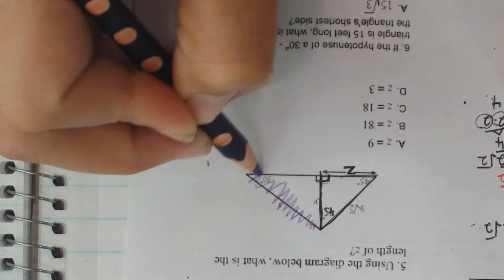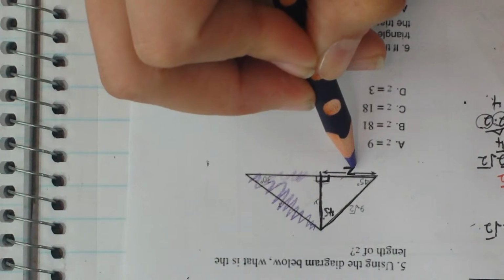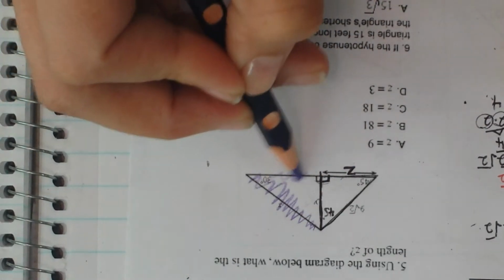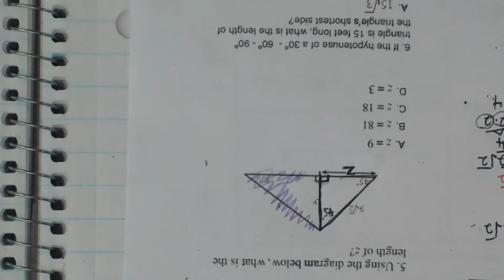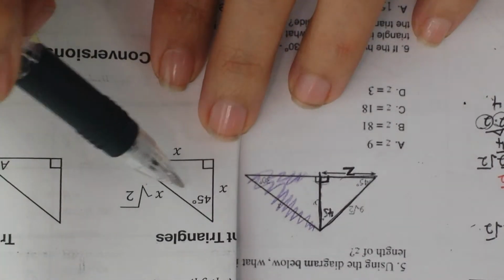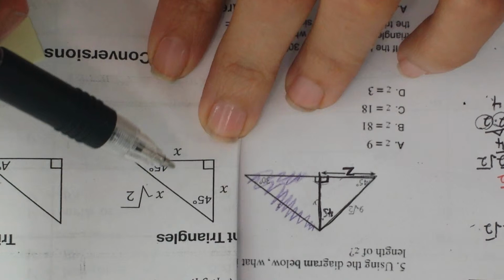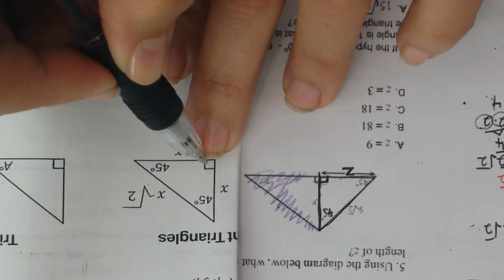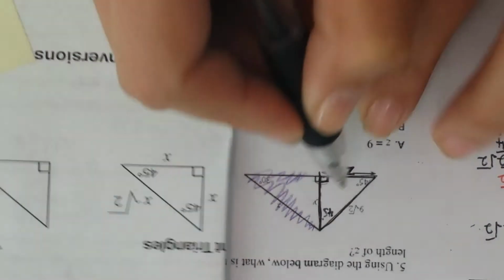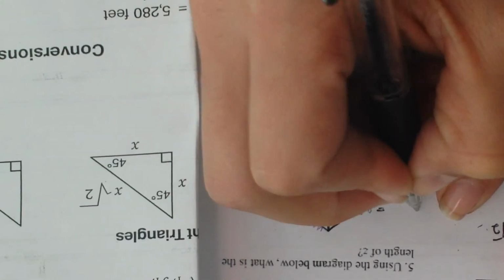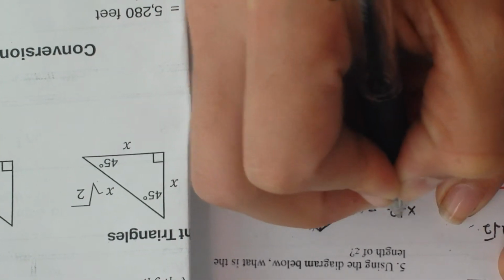They're just trying to confuse me, because they don't want to know what x is, they want to know what z is. And I have a triangle right there, and it's one of my special right triangles. It's a 45, 45, 90, sorry. Okay, so opposite the box is x square root of 2.